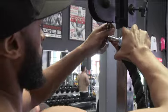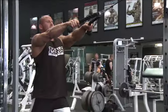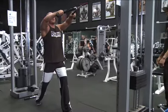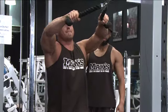From here, we're going to move on to our rear delts. We're going to go into a rear delt superset to really pump up the back of the shoulders. We'll be going with cable rear delt face pulls. So it's basically standing at a cable machine and pulling it to your face and really squeezing the back of your shoulders, squeezing your rear delts.